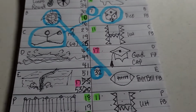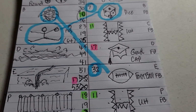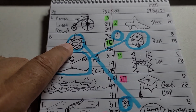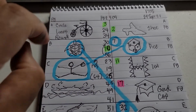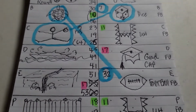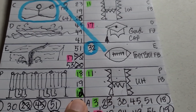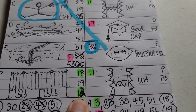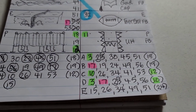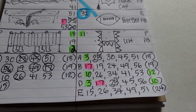Okay, and then the final number, the largest number drawn today, was 32. Again, that's a misread from a turtle shell. If I just turn it on the side, then I'll get the football. Okay, again, that's a misread. And number 11 for the Powerball is a one-off for number 12 right here. So pretty good showing. If you take a look at ticket D, I was able to get several numbers together.